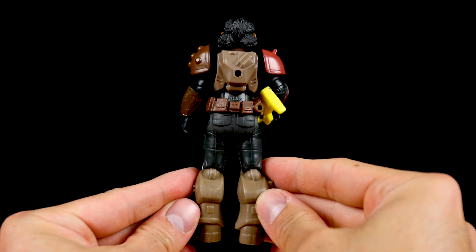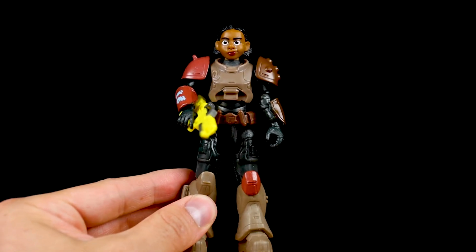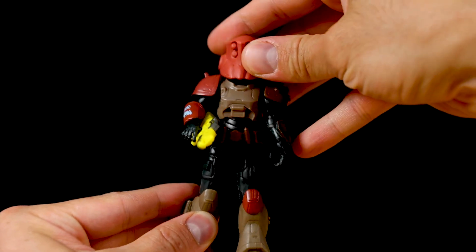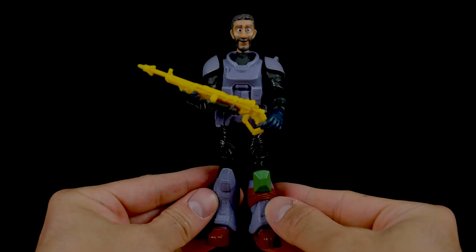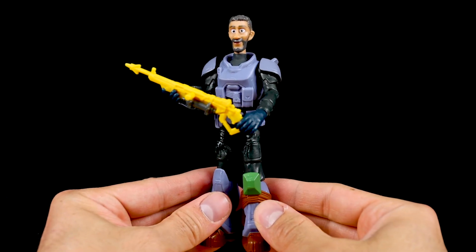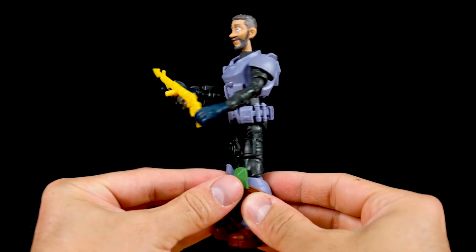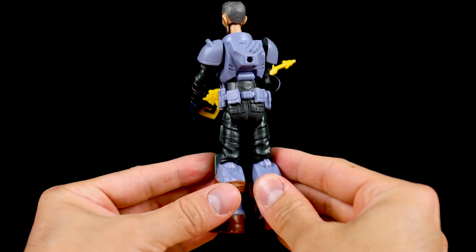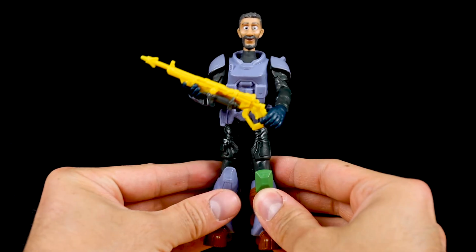The weapon she comes with is the same, her helmet is the same, nothing was left out, so this is good news for those who get this multi-pack first, since that means you don't have to get the single-release version as well. And next up, here's Mo, and I'll just go ahead and echo all my same thoughts I just had for Izzy, since that all applies here with Mo as well. If you get this Mo here in this set, there's really no need for the single pack Mo. He's got it all here. Same figure, same weapon, same helmet.